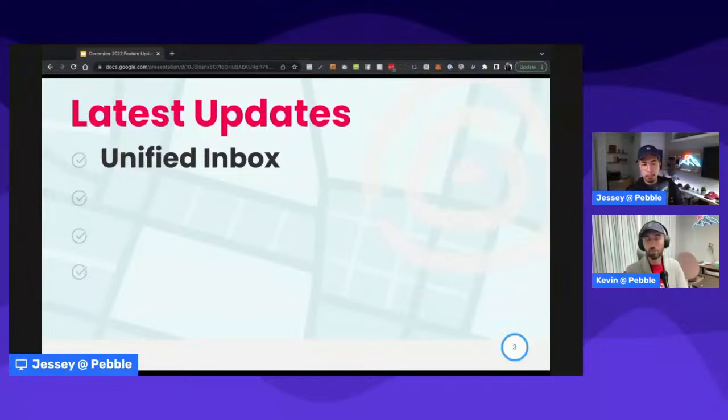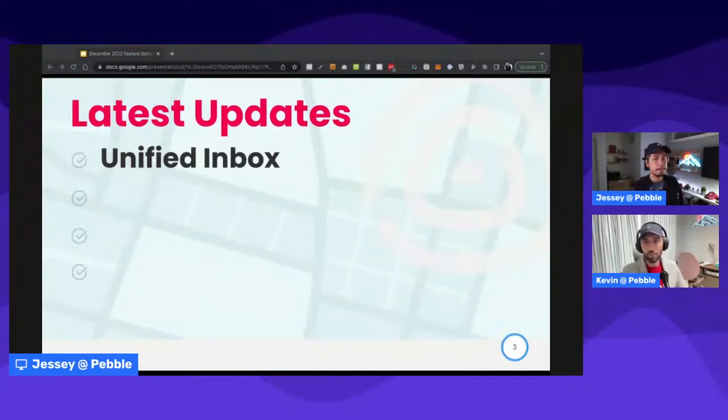For those who aren't yet familiar or haven't set up their account yet, you will see a new item in the sidebar for inbox. You'll see a buyer inbox and a seller inbox, and then you can connect your email account, regardless of whether you're using Gmail, Microsoft email, or GoDaddy email. You can connect that account to your Pebble inbox, and then right from within Pebble, you can start emailing people that come in. When a lead form comes in, you can respond to that person, start a thread, and communicate right from Pebble, all unified in one place.